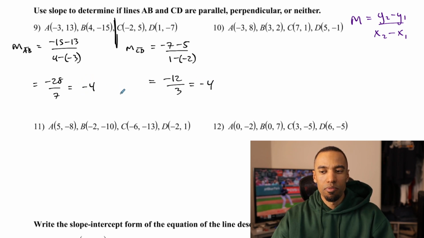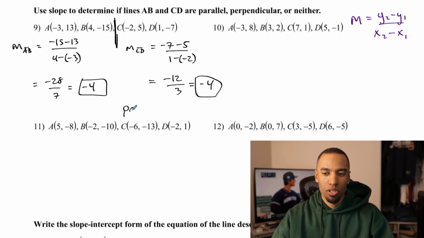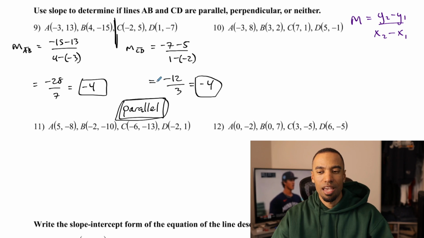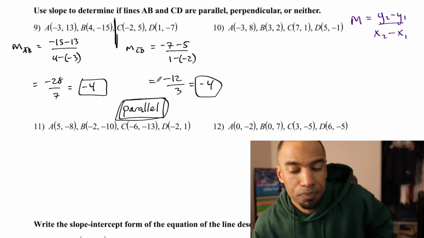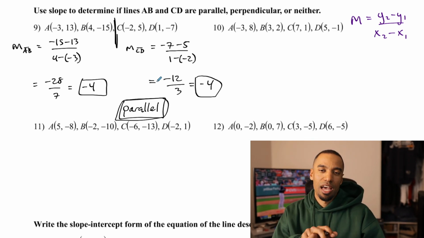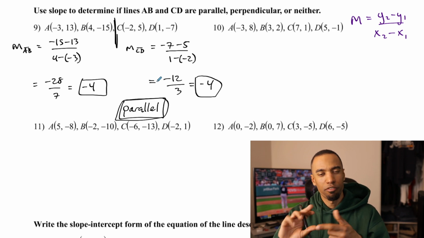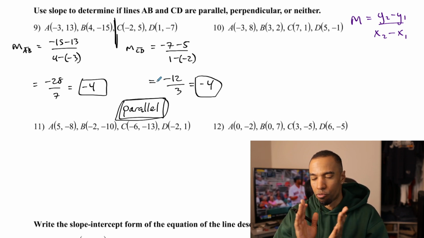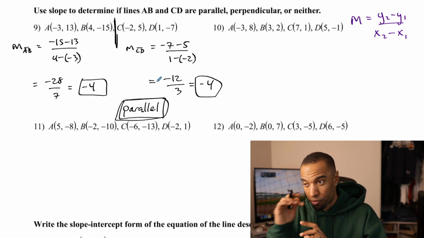So both these have a slope of negative 4. The slopes are the same. If they are the same, the lines are parallel. So I'm going to say these ones out loud. Parallel lines have the same slope, identical. And you want to reduce your fraction to make sure that they're actually the same. Perpendicular lines have what's called an opposite reciprocal slope, where you're going to see a flipped version of the fraction, or whatever it is, or some form of that, and the sign is going to be changed. The sign's going to be the flipped version.